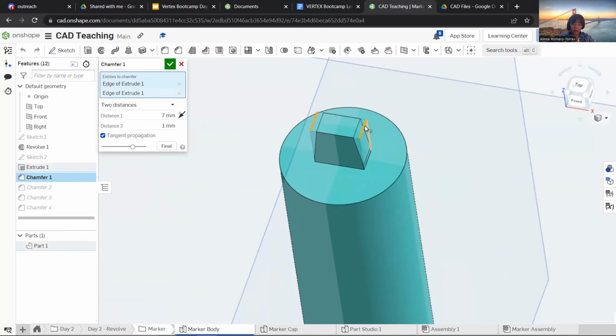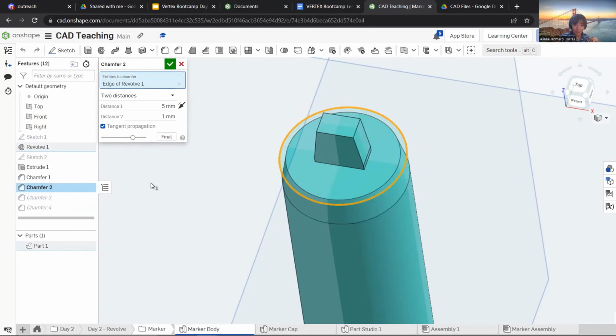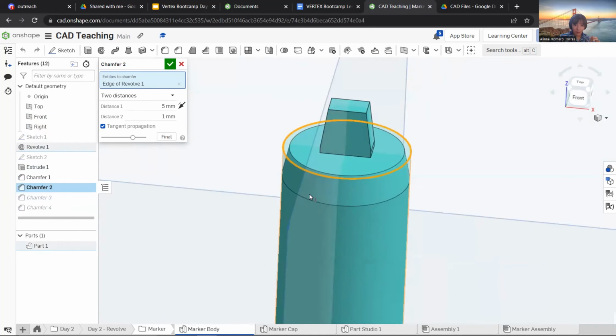If you remember when we were making the Hollow Knight needle yesterday, I used the chamfer tool to make it really sharp. So you can select and edit the distances. I would say the best way to learn how to use this tool is to mess around with it. I don't want to spoil that much, but you can set different distances, and you can make things really sharp. So I used several chamfers to get the angle that I wanted.